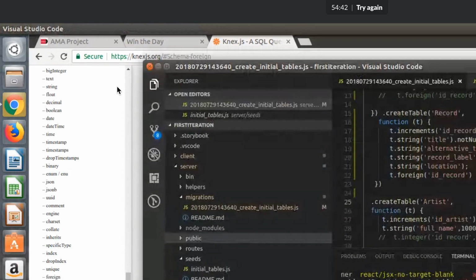It would have told us that it's already existing. Okay, let's figure out what it's trying to do. So alter table record. It's changing the record table and we want to add constraint record ID, record foreign key, references song.